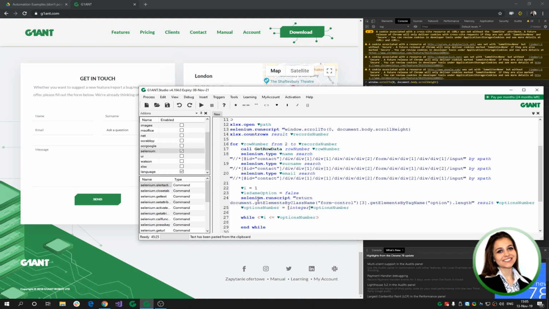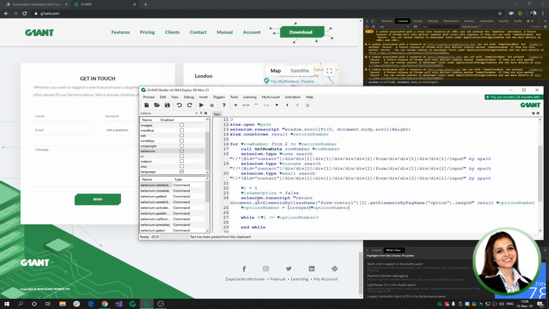All right. So if the variable is less than or equal to the options variable, and also the while loop should stop when the is same option is true.